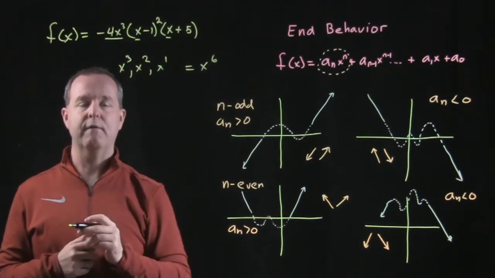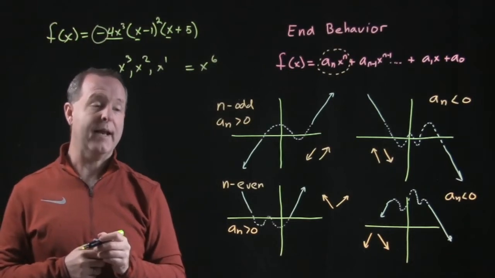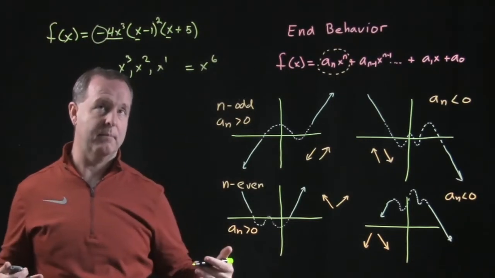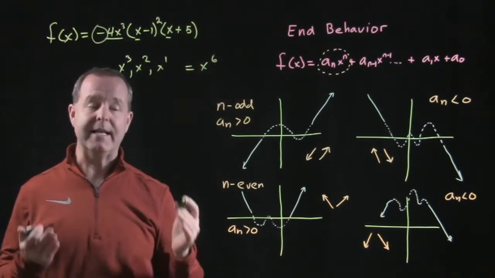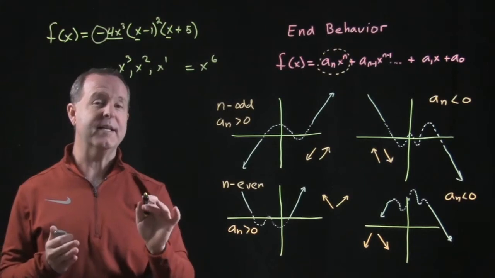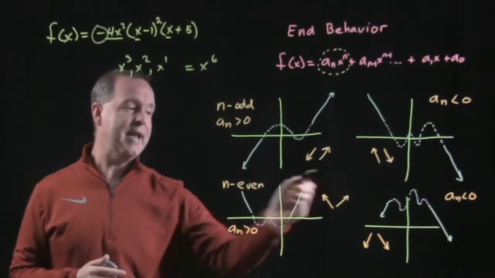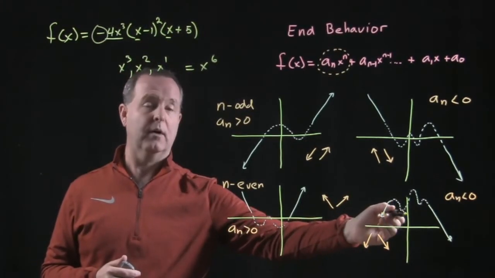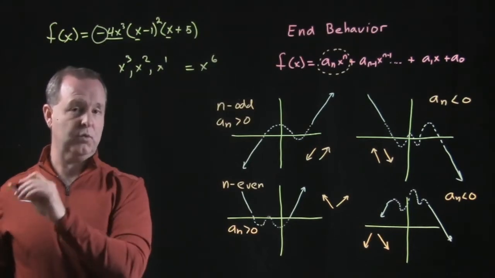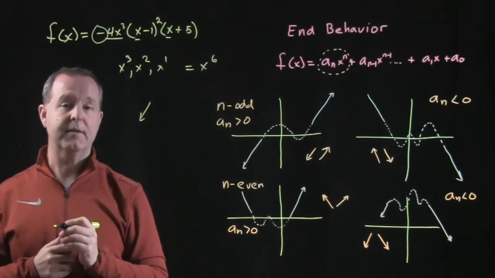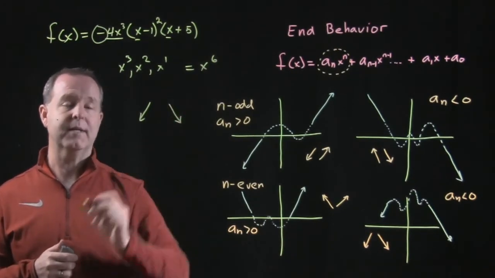So we know that our leading coefficient is negative. So we know that we're going to have a graph that tends downwards on both sides, and it's x to the sixth, which is an even number. So let me back on up. So we know it's even, so it's going to be one of these two. Our leading coefficient is negative, so it's going to be more similar to this last graph, where its end behavior with values of x extremely negative are decreasing, and values of x that are extremely large are also decreasing.